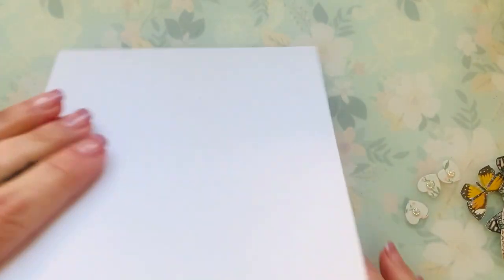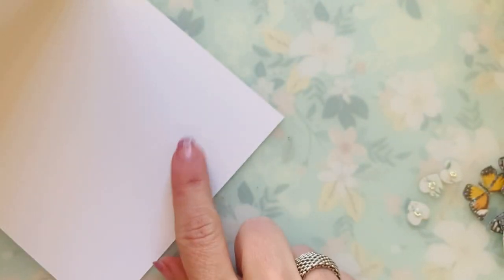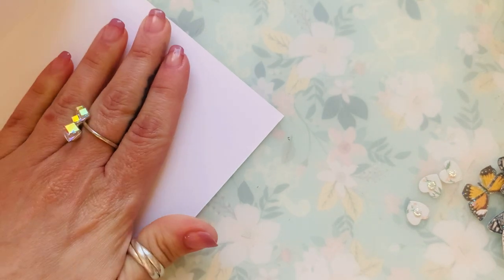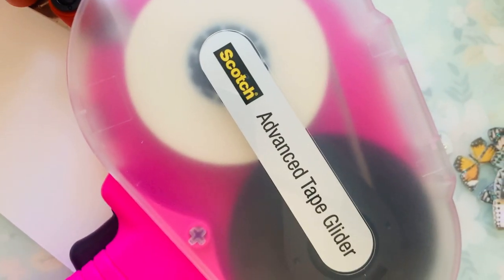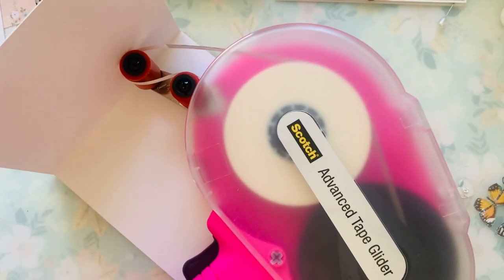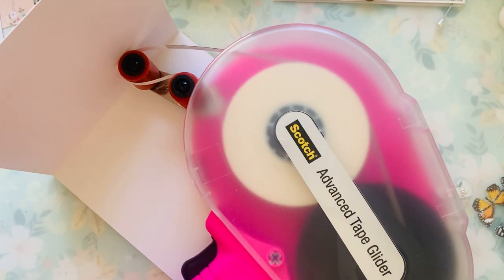Now we're gonna take, I used 110 cardstock, and I purchased my 110 from Michaels. I tend to like theirs better than the one from Hobby Lobby. Theirs is not really heavy weight, like they say. So this is a 5x5 card. I'm gonna lift this up a little bit more so that the tape runner doesn't hit the screen.